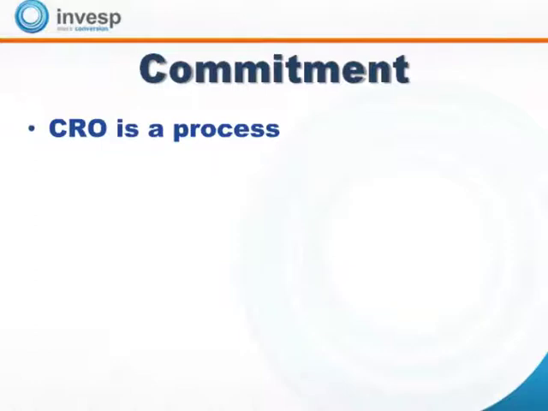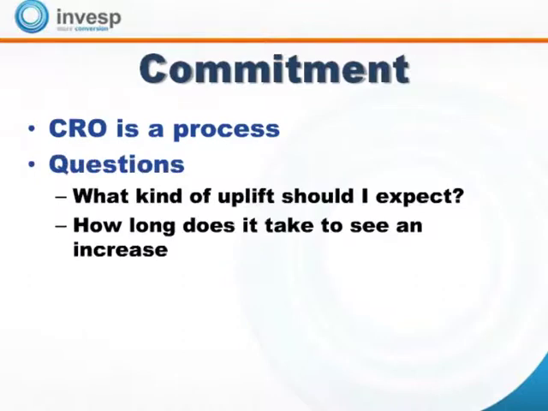Now, if we reset the stage back, I always say that there's a couple of things that you want to keep in mind before you engage in conversion optimization. At a minimum, you need to give the program 3 to 4 months to at least try it out and see whether it's going to work out for your business and for your website or not. And in order for you to have a successful program for that minimum period of 3 to 4 months, you need to have a couple of things.